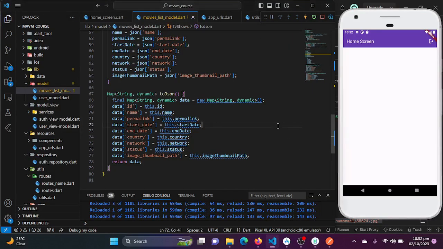So now we have created our model, and now we will be repeating the whole steps which we have done for our auth view model.